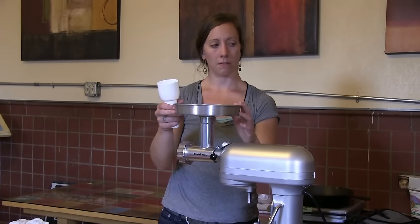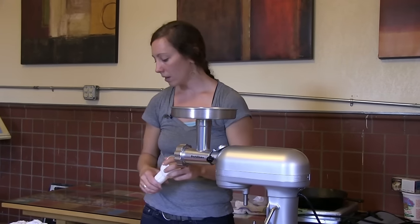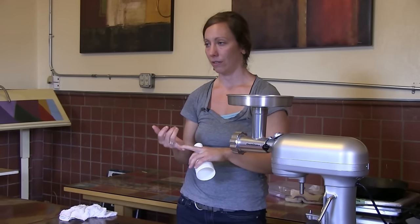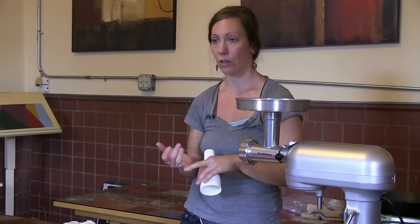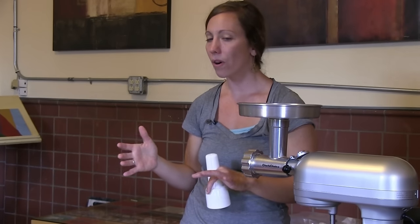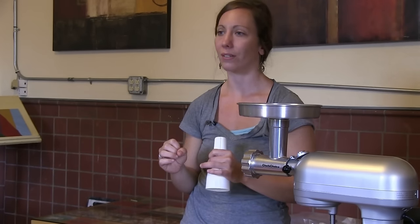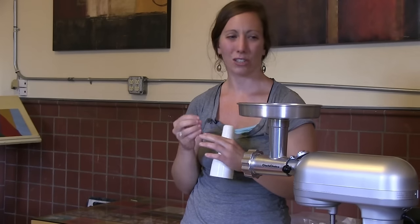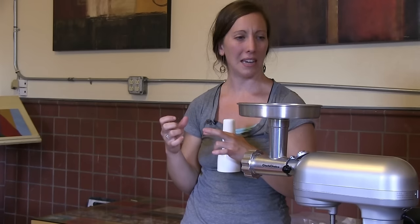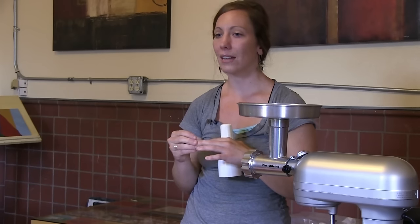And it can be expensive. So my experience with bad sausage is that either the salt is wrong, it's way too salty or not salty enough. It's dry, the eating experience is dry because the liquid is not right, or the bind and the texture is wrong. It's either too finely ground or clunky. And I feel like that has to do with equipment.